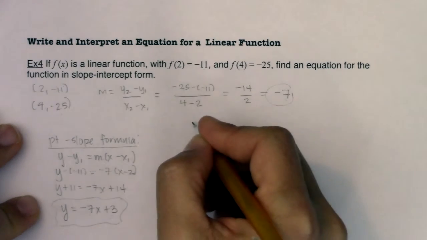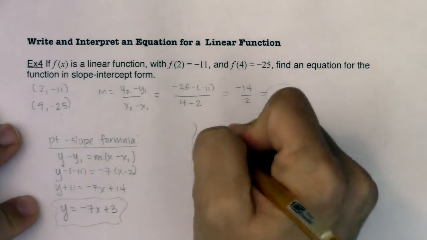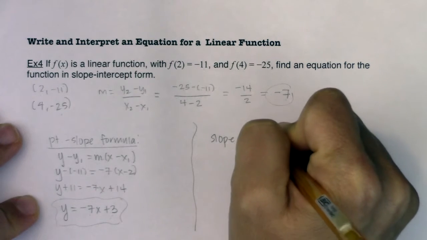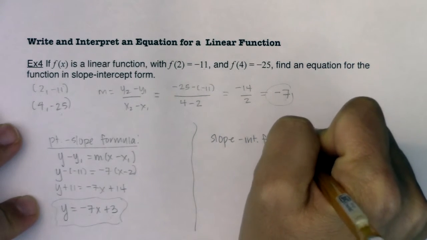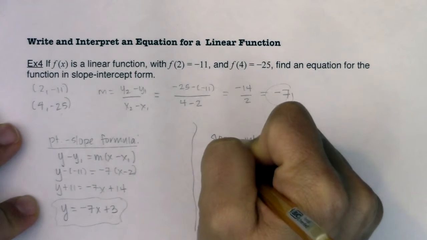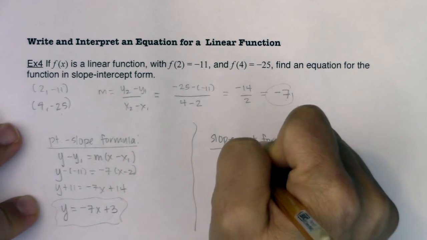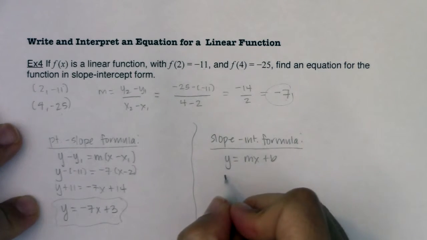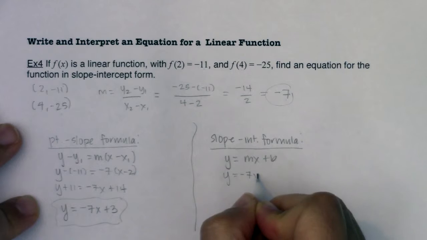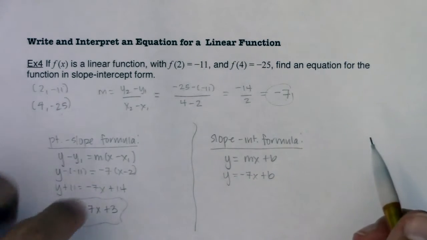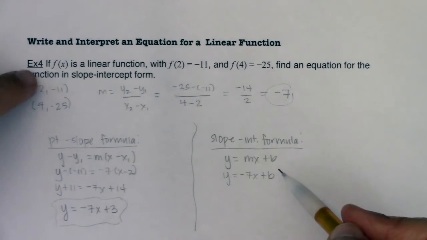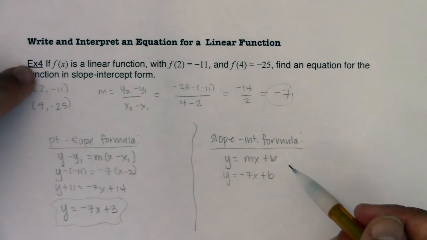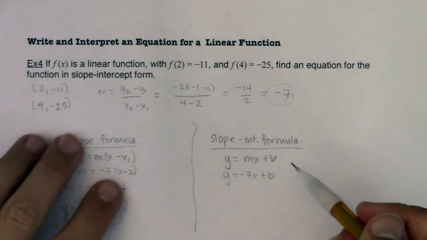Now I think some of you probably learned using slope-intercept form, and both of these are totally legit. When I say the slope-intercept formula, you're going to tell me y equals mx plus b. We happen to know m is negative 7, so we'll say y equals negative 7x plus b. Similar to point-slope form, you can use either of these ordered pairs, and I would still opt to use 2, negative 11 because the numbers are smaller.